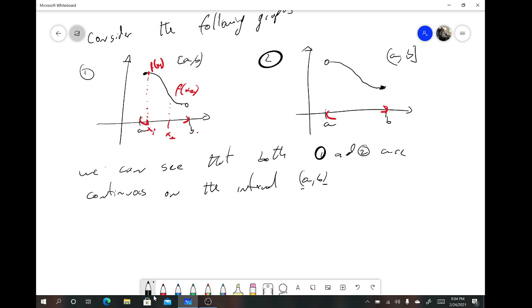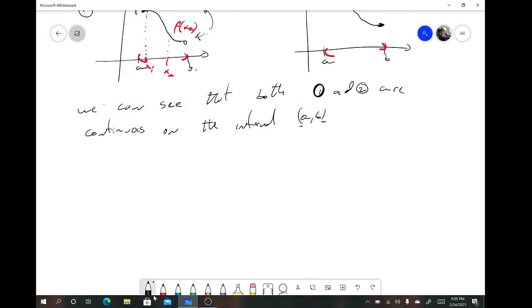But what about the endpoints? We can see that for the first one, this point right here, f of A, is included in the domain, but f of B is not included in the domain. So for these functions, we're going to be talking about something called right continuity, or right continuous and left continuous. So we can actually express continuity in terms of the left and the right, much like we did with limits, where we took left-sided and right-sided limits. We will be able to do the same.